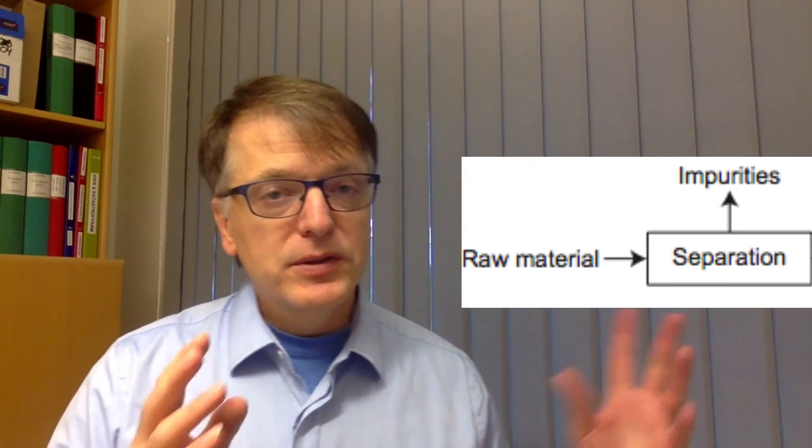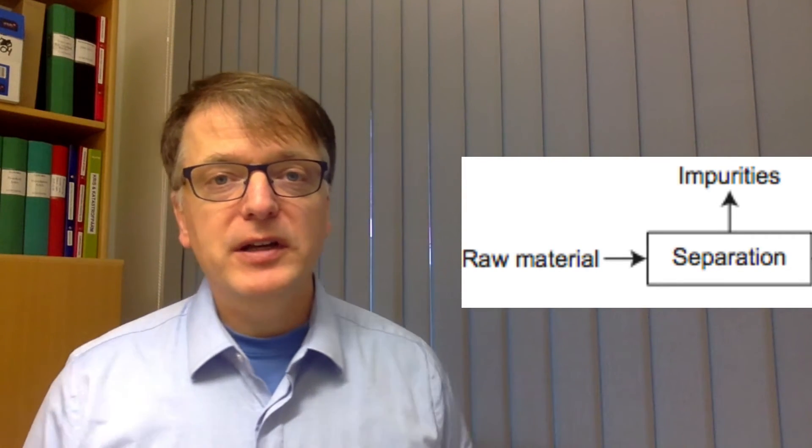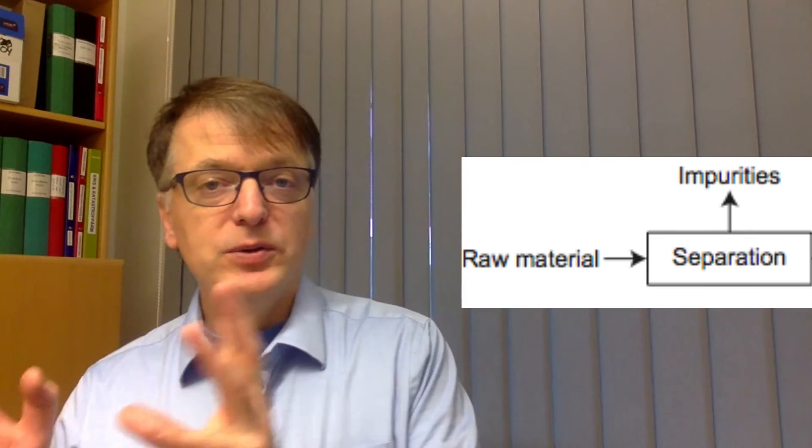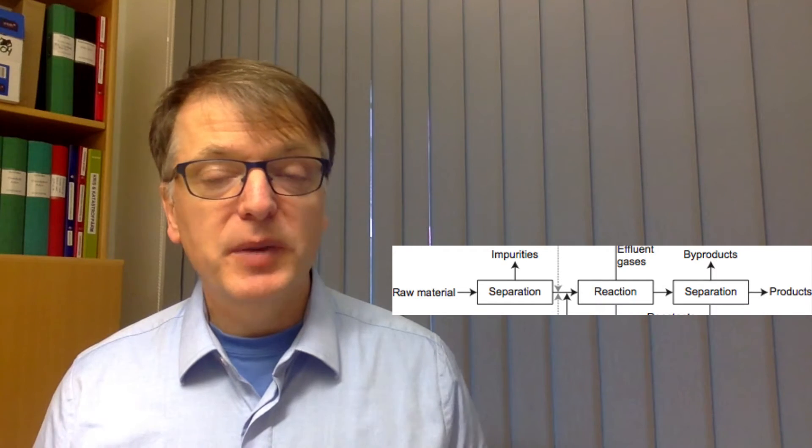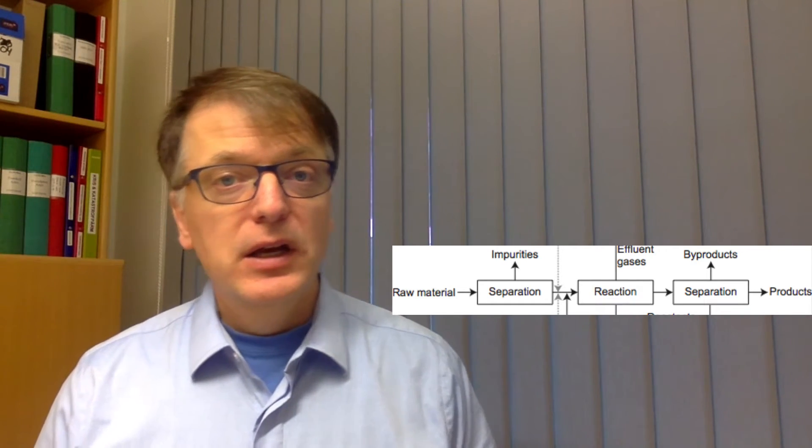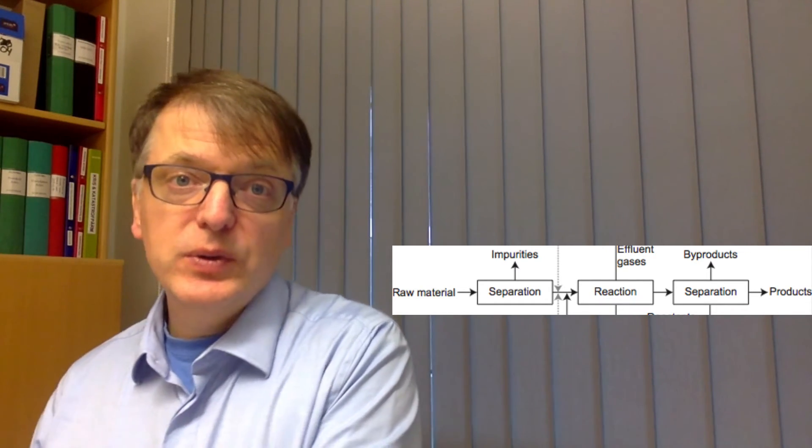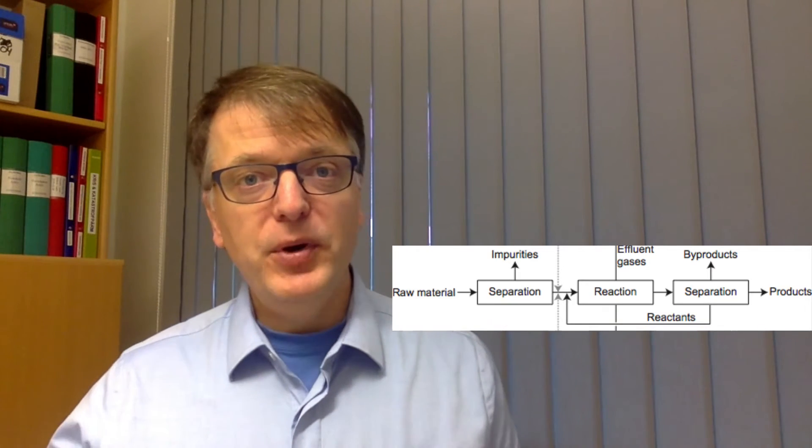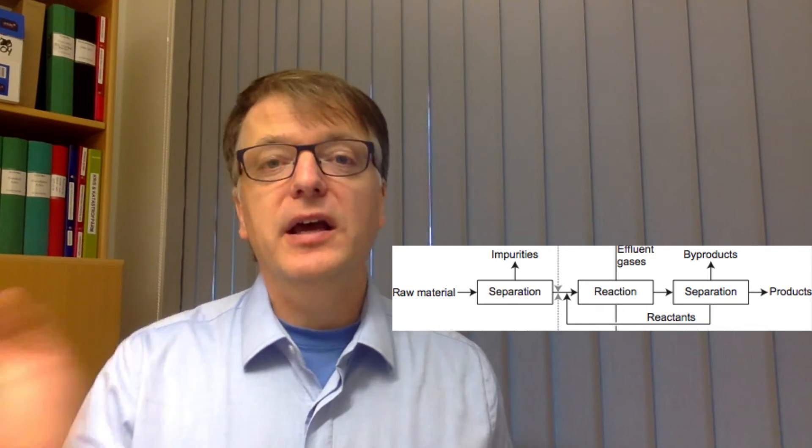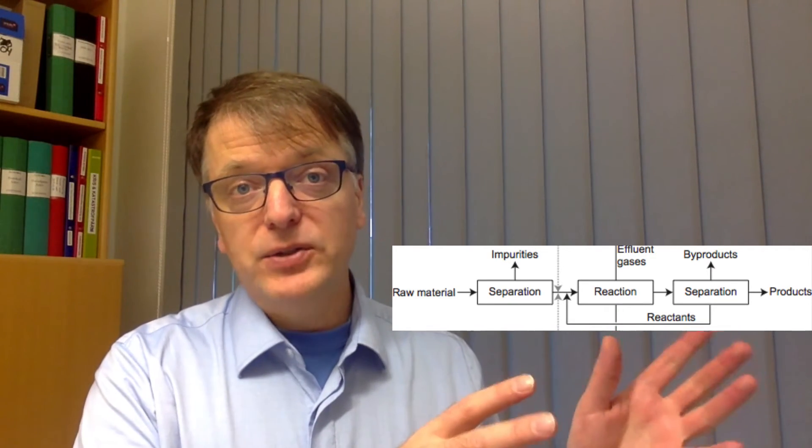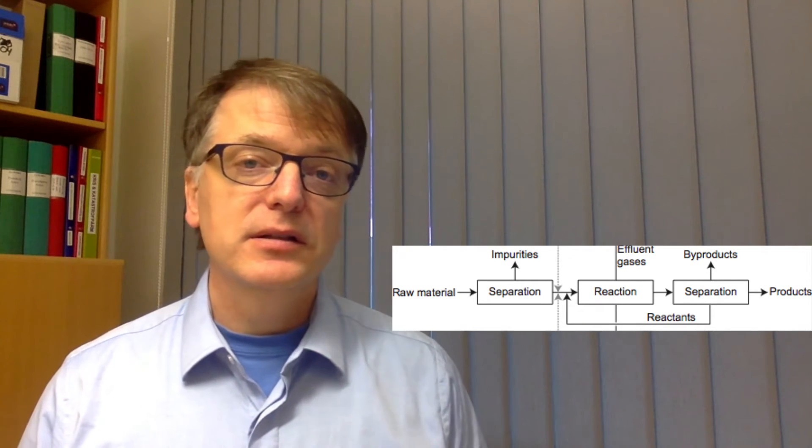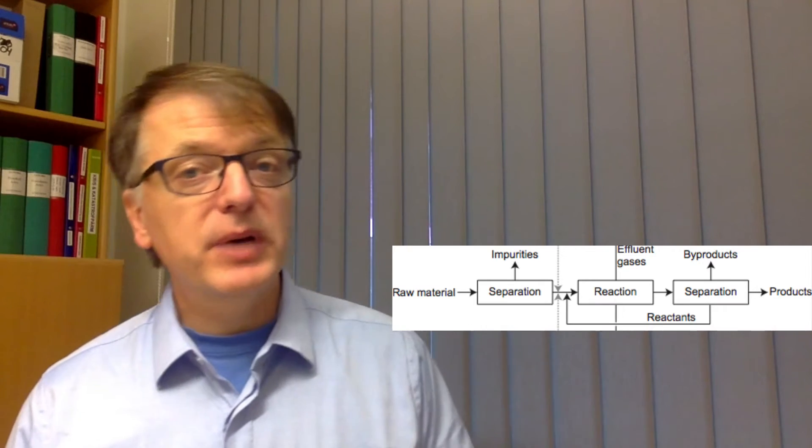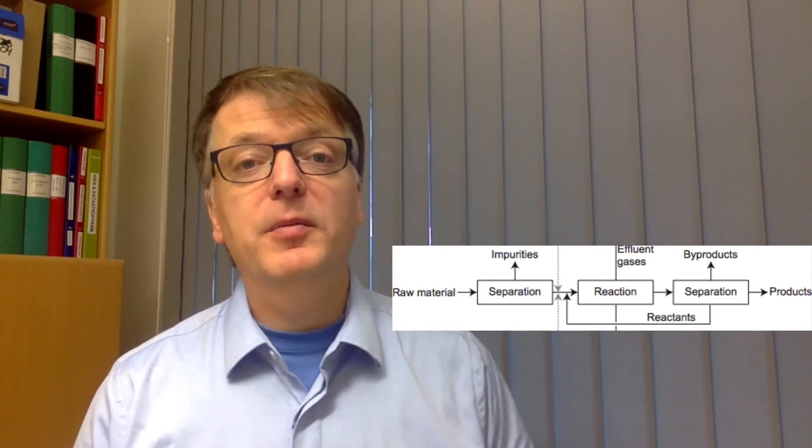But that's not enough, because let's take a chemical factory, for example, when you need something to react with something else. All reactants might not react at first. So then, after the reactor, you can separate the unreacted reactants and lead them back to the reactor again, so that you don't lose any of the unreacted reactants. And you might have both products and byproducts, and you need to separate them from each other.